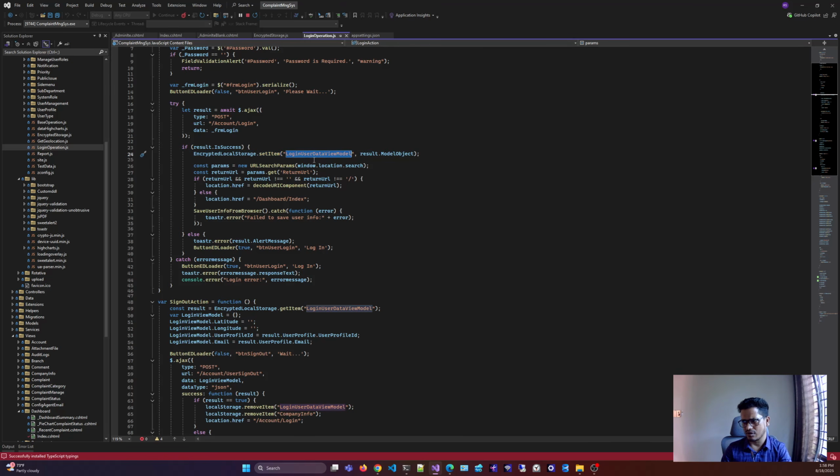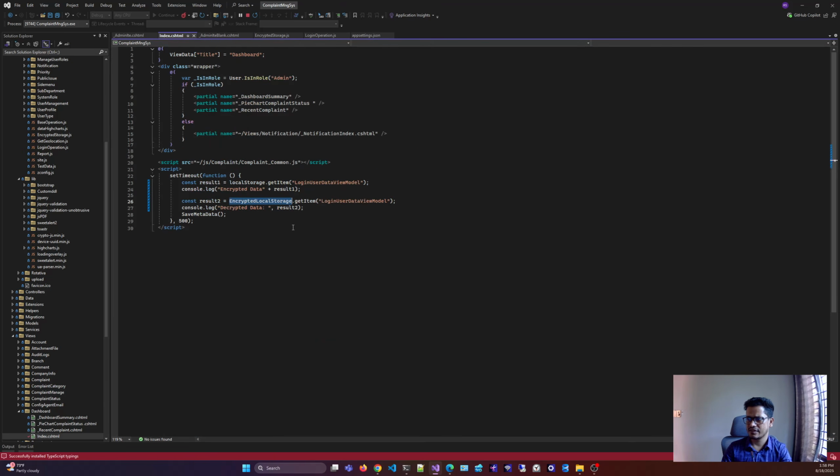It can be data1, data2, anything, but you should follow the naming convention. Before accessing data, we have a ready helper method, encrypted local storage get item. This method will give you the decrypted data without writing additional code.